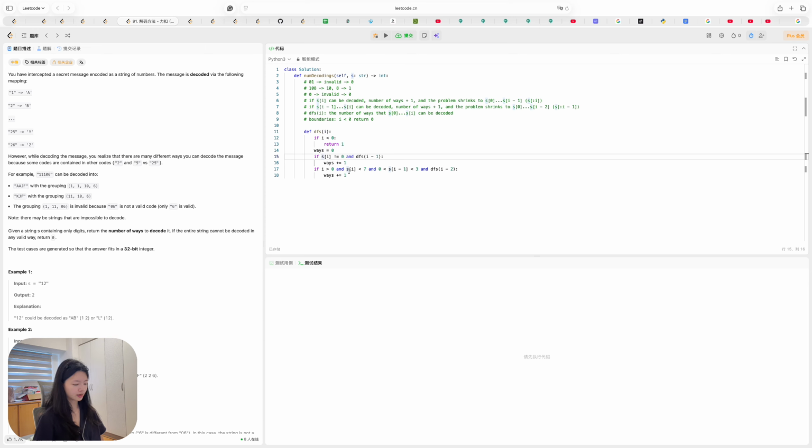Okay, then if this is 1 and we have 26, i will be 6 and 0 is 2, so this is correct, and DFS(i) will be -1 and it will return 1, so we will have ways plus 1.